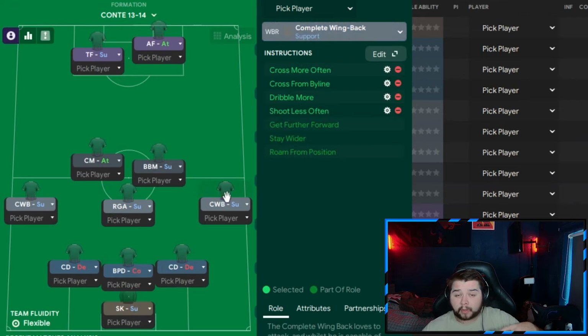A complete wing-back on the right, on support, on cross more often, cross from the byline, dribble more, and also shoot less often. And that is going to be exactly the same for the left-hand side because you don't really need to have any difference. You want both of them getting involved going forwards, and without them, you're really going to struggle to score goals.